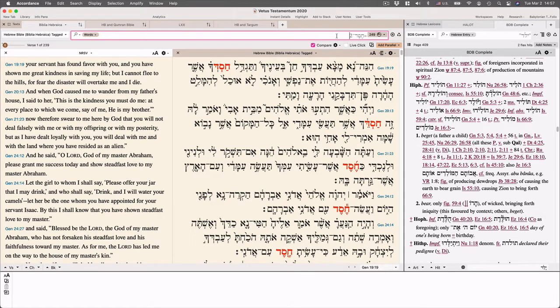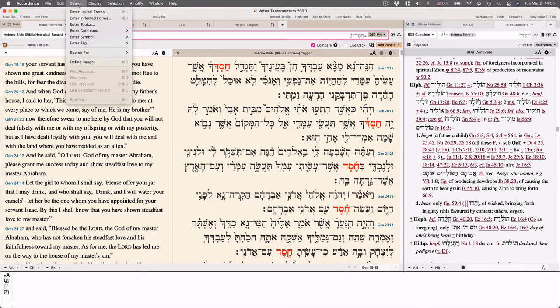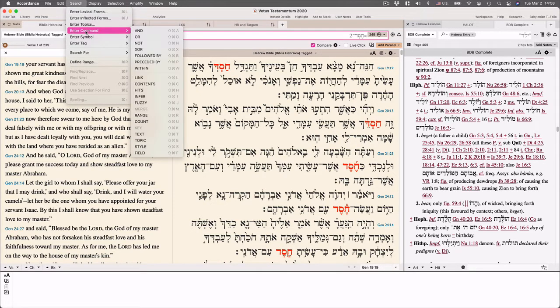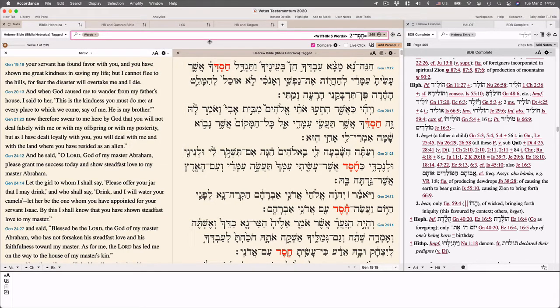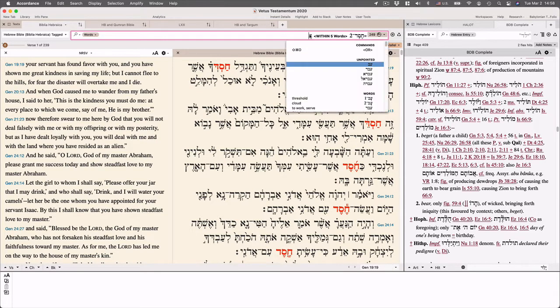When we read Ruth, we're going to see an expression about doing chesed. And so I'm going to do a search, and I'm going to enter a command, which is to say, and. I want to find chesed within 5 words of the verb we know for to do.